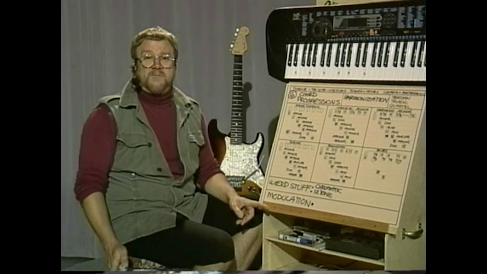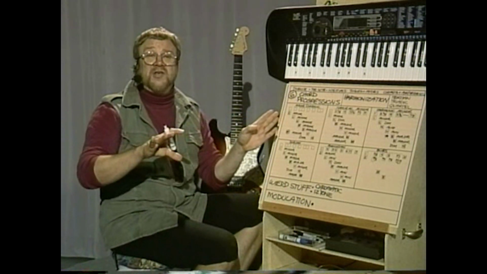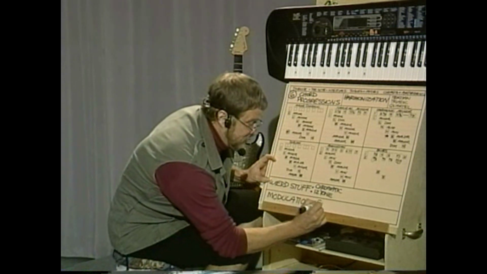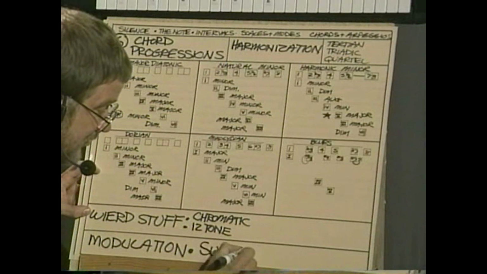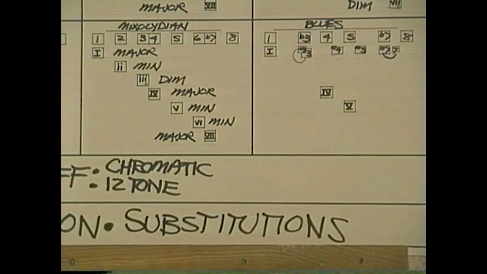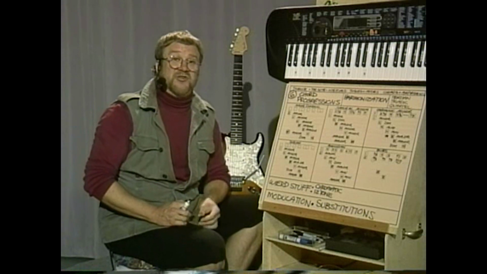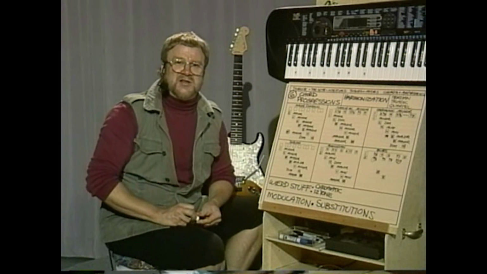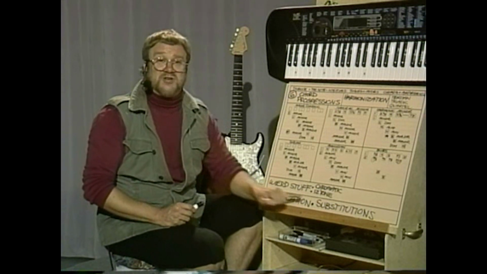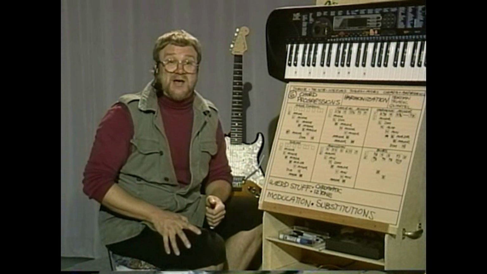Another thing that can happen in chord progressions quite often is certain chords can replace other chords in the chord progression. These are what are called substitutions. Some songs contain odd chords that you weren't expecting to see because certain chords are substituting themselves for chords that you would have normally seen in the progression. So next week, our next show, our subject is going to be modulations. We're also going to be talking a little bit about substitutions. And then, boy, I tell you, that's just about it in conventional music.